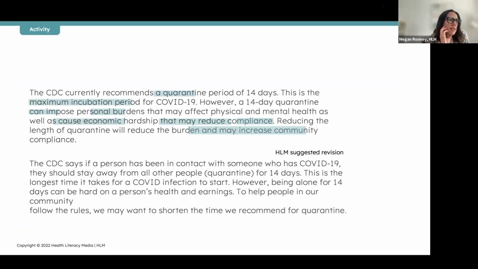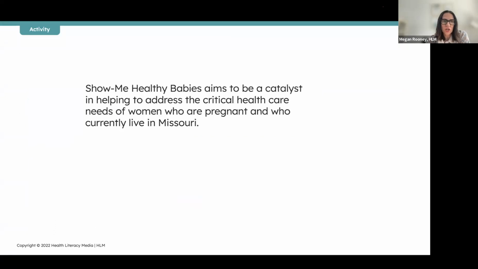Joey, it recommends 14 days, but it doesn't really recommend it. Yeah, right. So it's like saying we recommend this, but that's really hard. So it's not really saying to do it. So I think the whole point of this paragraph was the CDC is changing the rules. So trying to make that more clear. But you're right, getting at what is the action step? What are you telling me here? So you can see how we replaced a lot of this jargon.